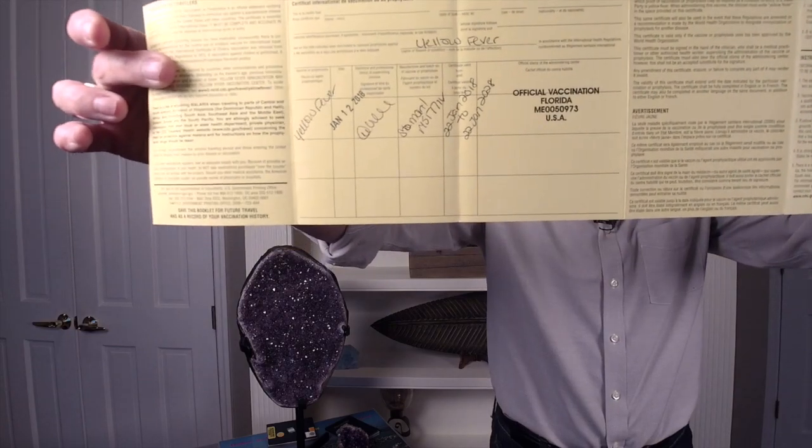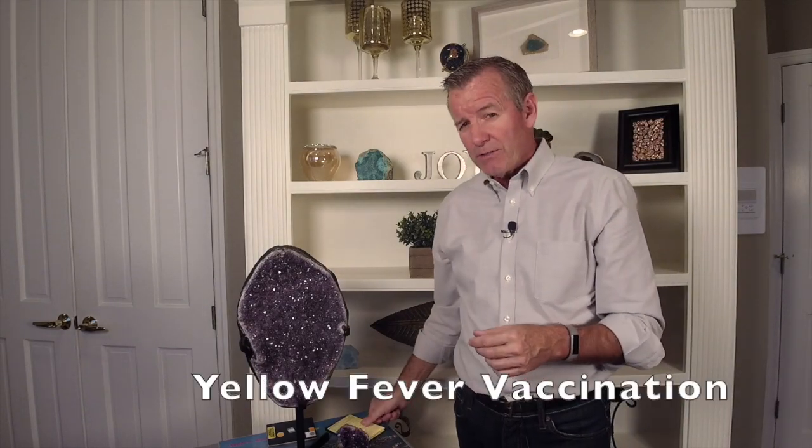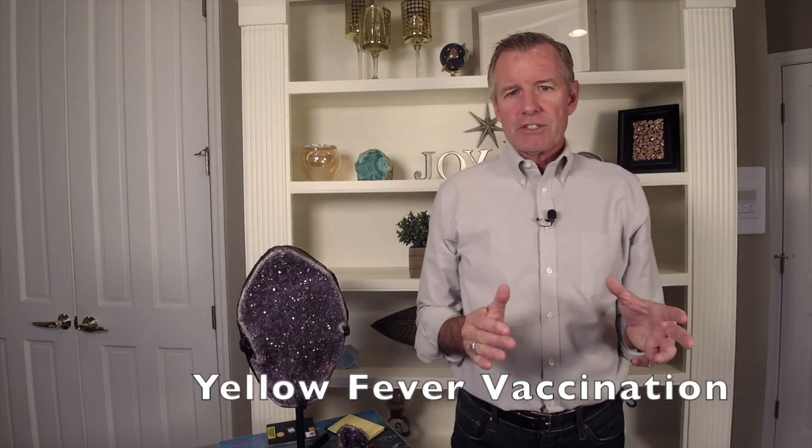Now, something else that you're going to need. This is actually from the World Health Organization and Centers for Disease Control. There's certain places that you travel that you need to get some sort of vaccinations. I know this is just a small part of that, but I believe for the purposes of going to Brazil, it was yellow fever. So you have to get those vaccinations. And again, you have to do that well in advance because you can't get it the same day that you go, because those vaccinations have to be able to get into your system, your bodies.